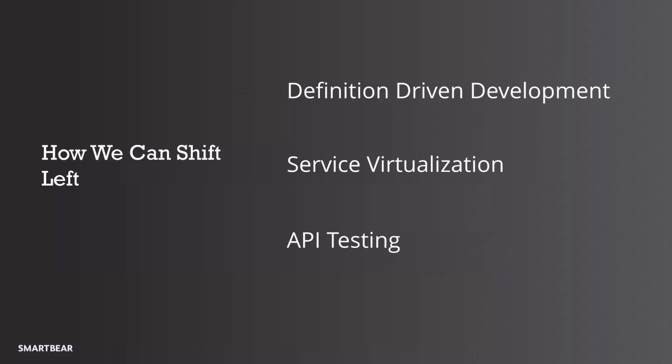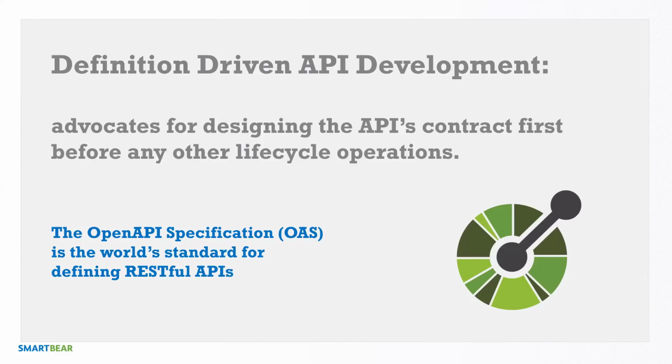Next, service virtualization helps us out with speed and with dependencies. And then lastly, testing, making sure we're actually getting feedback, actually verifying that API call underneath and not waiting for the whole application to get built and letting our manual testers or UI testers carry the bulk of responsibility there. We want to take part in that. So with that, we'll start with definition-driven development, and Nathan's going to walk us through how the OAS specification really helps us out with that.